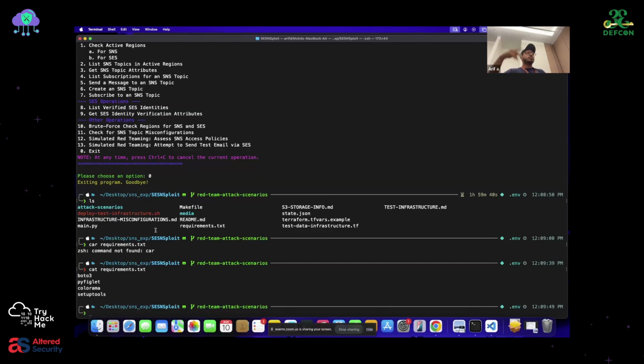Colorama is for the coloration. And that's pretty much it. You just have to install the libraries from the requirements file, and we are all done.